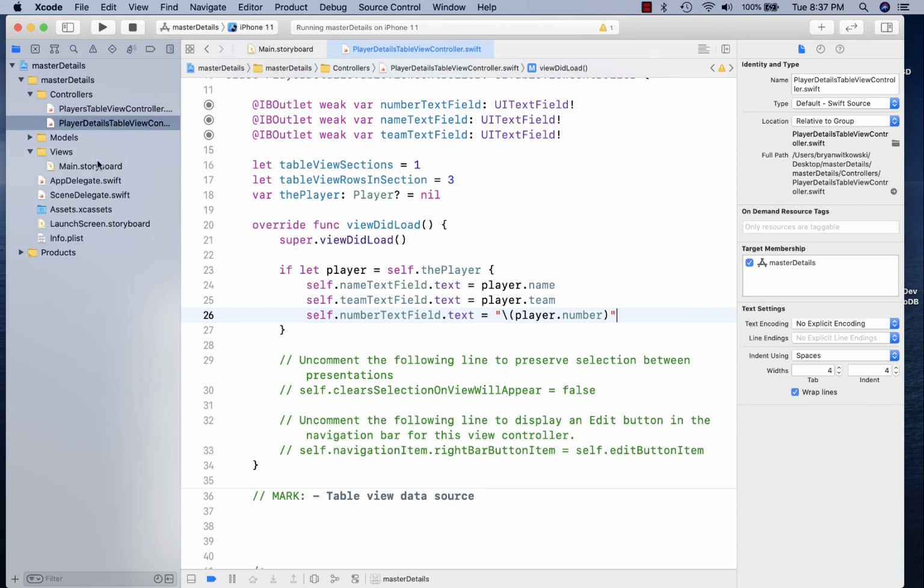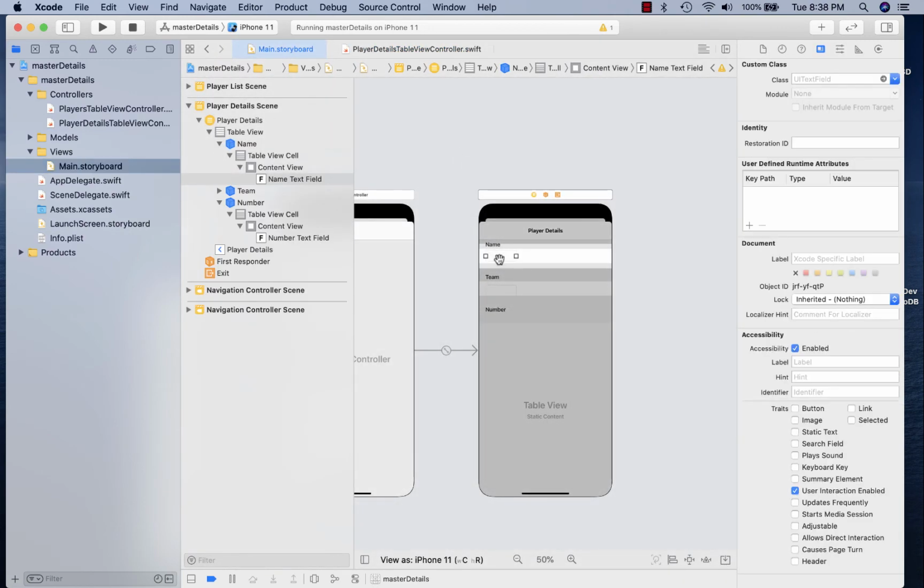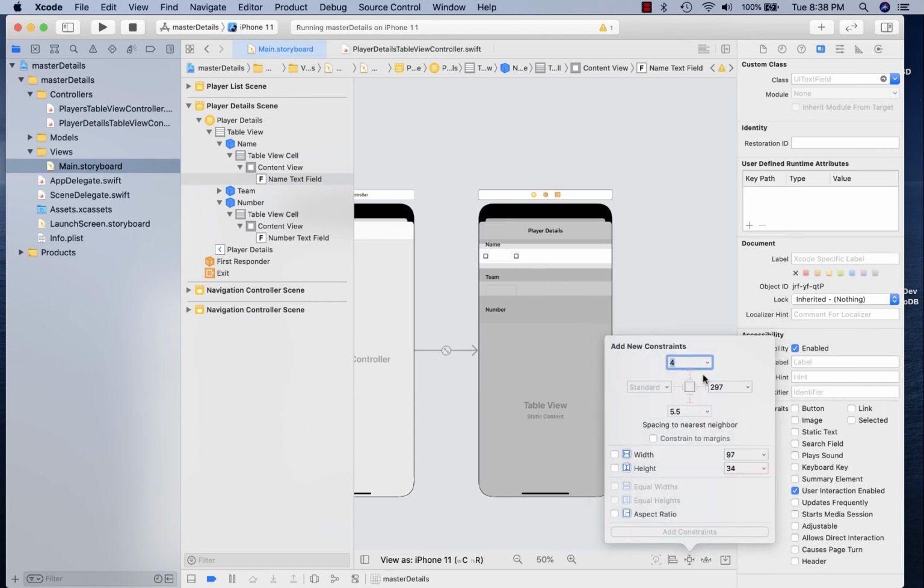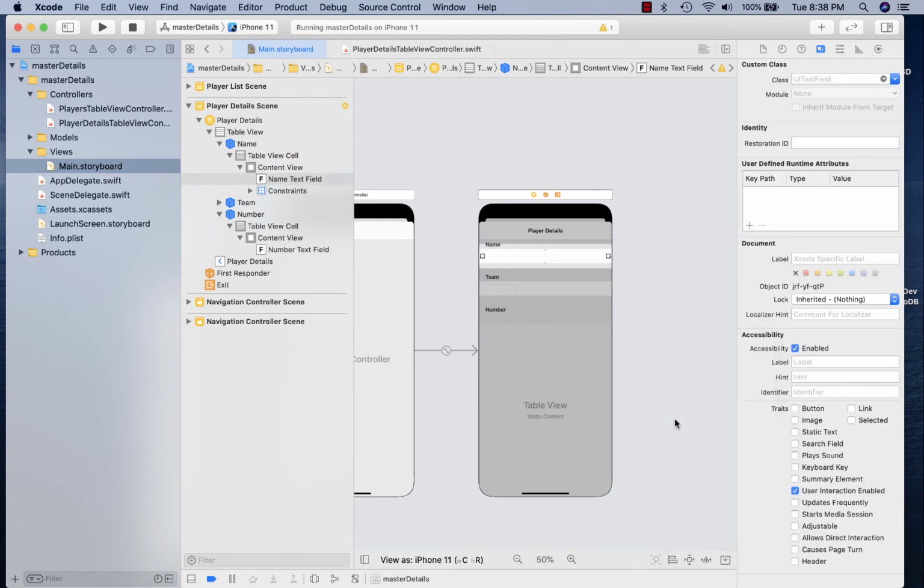The way I'm going to fix the layout is with constraints. So I'm taking the name text field, and I'm coming down to the constraints at the bottom here. I'm going to use this toolbar, and I want to add some constraints. I'm just going to do 4 at the top, standard on the left, and standard on the right. Standard I think is 10 and 10 and then 4. I'm going to add those 4 constraints. Okay, you can see how it takes up most of the space.